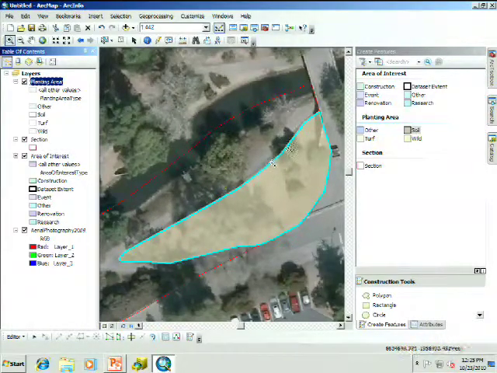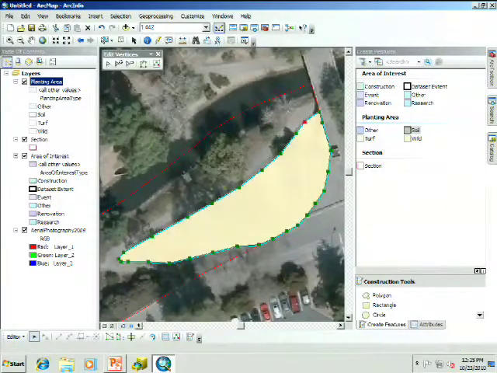Okay, so now I want to move a couple of these points to make it more accurate. I'm going to grab the Edit Feature tool in the Editor toolbar. It's right next to Editor. Double click on the polygon, and now it shows us all our vertices. Then you can just grab these vertices, wait till the pointer changes to have four different points on it, and click and drag those until they're in the right spot.